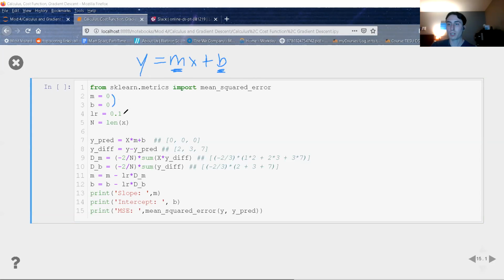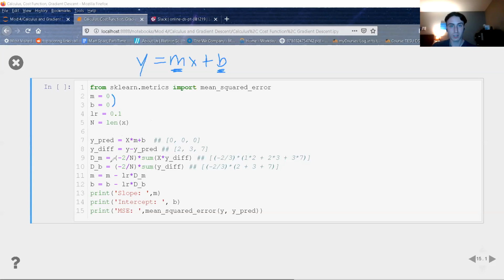We're just going to pick a learning rate here. It's kind of arbitrary and just me messing around with what worked best. But since our data set is small, it doesn't make too much of a difference. I think you could even drop it in this case, but we'll just put it at 0.1 for now. Then we also need to know how many points we have total, and that's just our n. To start, we're just going to find our predicted value. So we plug in our m and our b, and they're both 0, so all of our predictions are going to be 0. And then we can find the difference between the true y value and the predicted y value.